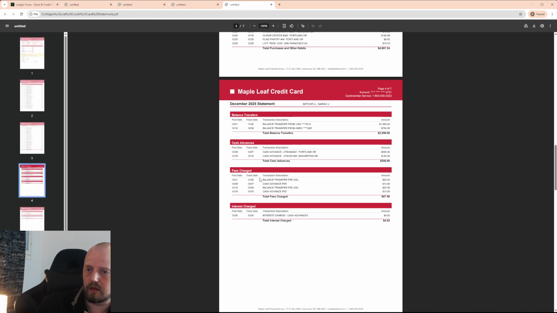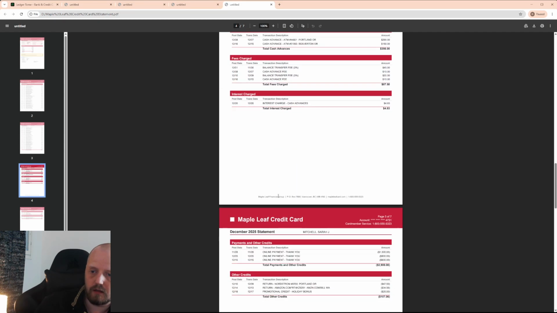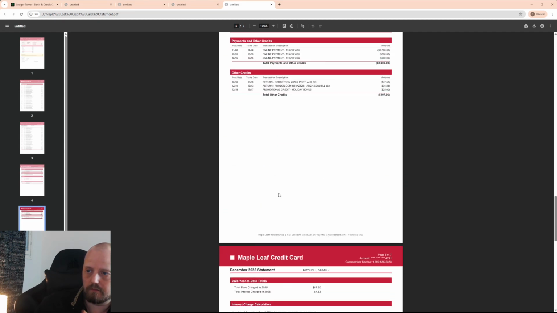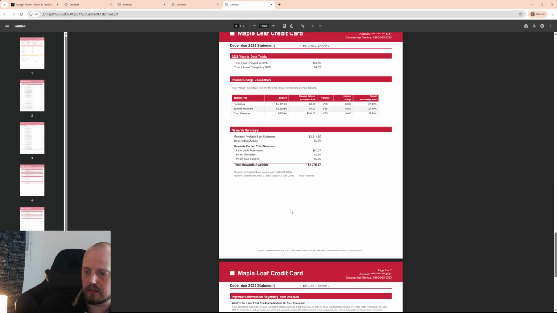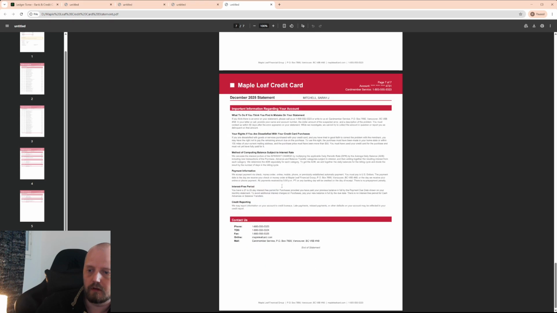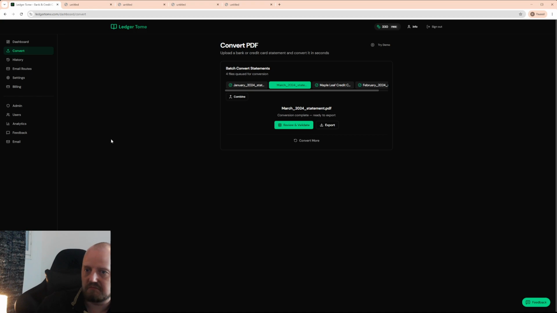And then we have balance transfers, cash advances, interest charged, a date for that. Many of the credit card statements do look pretty much like this with the separate sections. And alright, there's the statements.